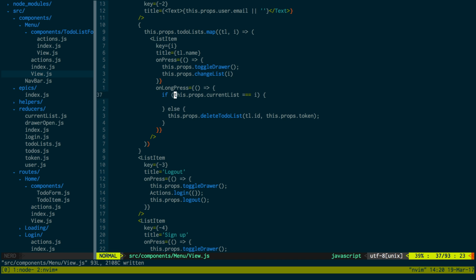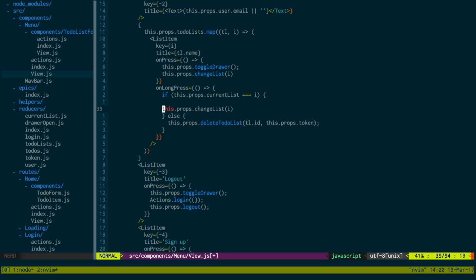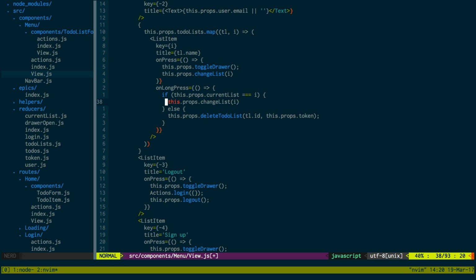So we're checking if we're at the current list that we want to delete, then we first have to change the list. And let's just go to, let's check. If I go to 0, else go to 1.